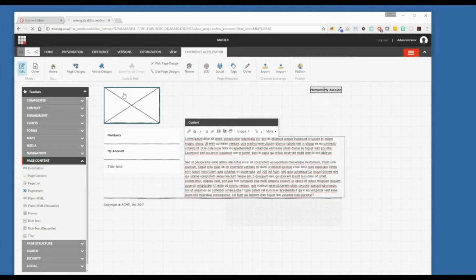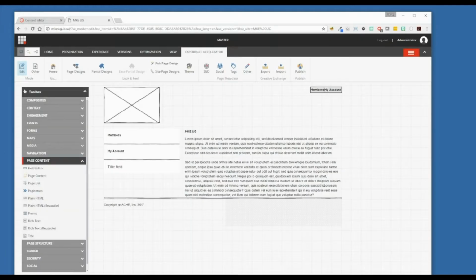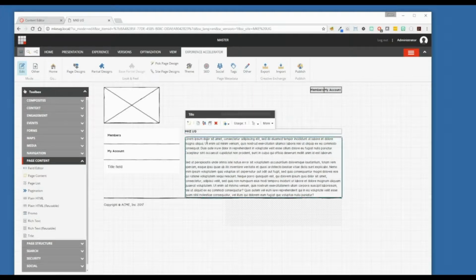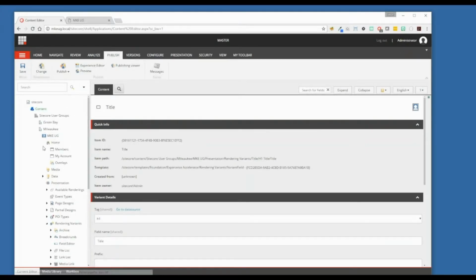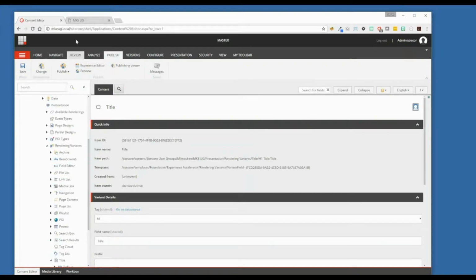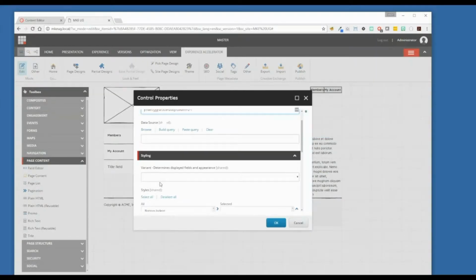If we save that, refresh Experience Editor, and go look at our title component. Go up to the actual component. You're supposed to get a little variant drop down. Normally there's a drop down just underneath this toolbar that allows you to select the variant, but you can also do it from the component properties.